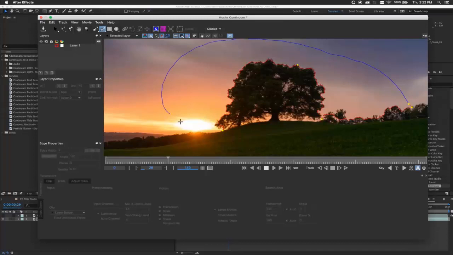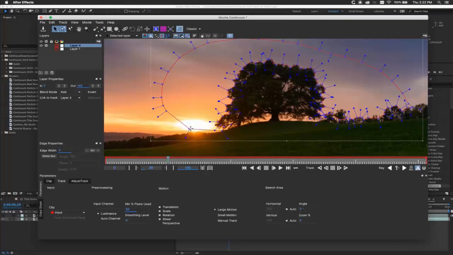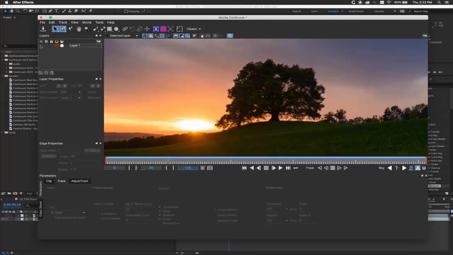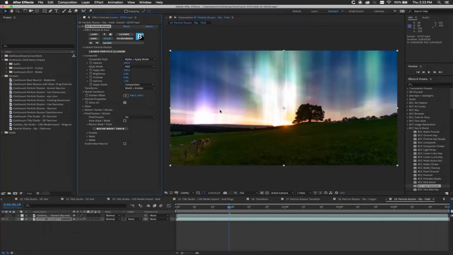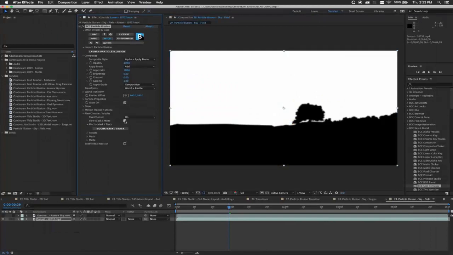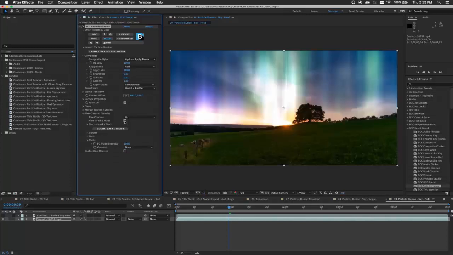I can just hold and drag to create a freehand shape, right click to close it, and there it is. Just to give you an idea of what it took me to create this shape, it was very quick. It only took about a minute to create such a complex mask shape, and then apply this back in to create this foreground matte. I added a 5-pixel blur to the edge in the mask controls to soften it out, and when I turn off the matte, there it is, composited back in.